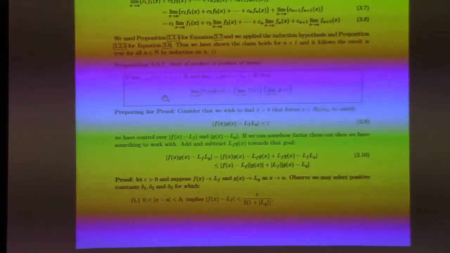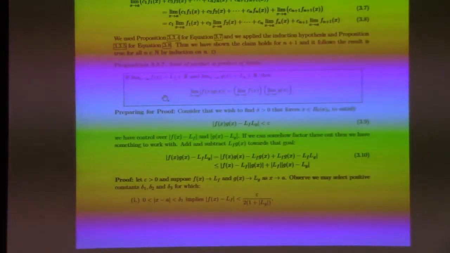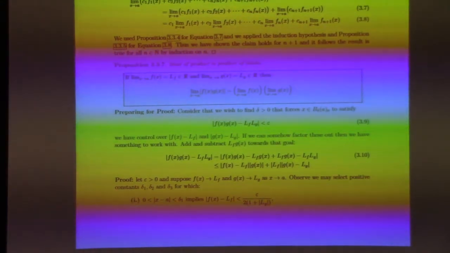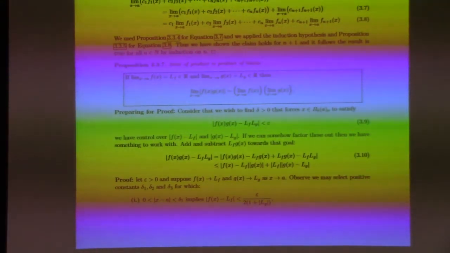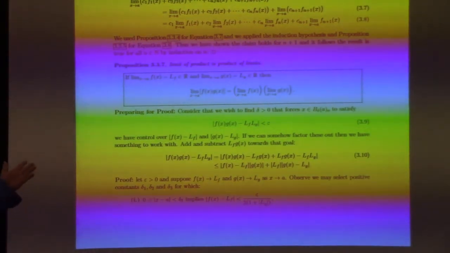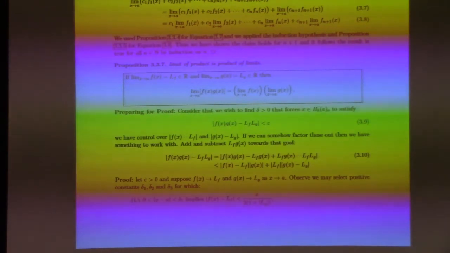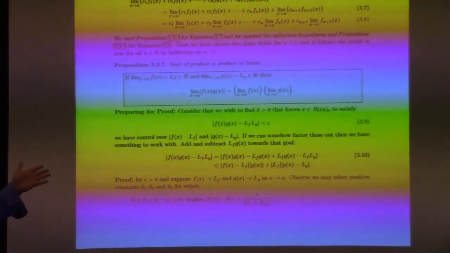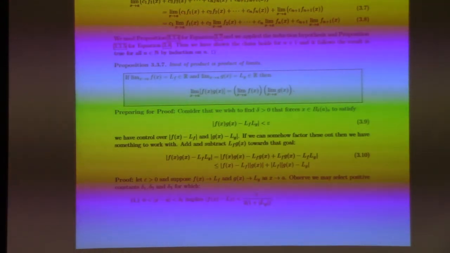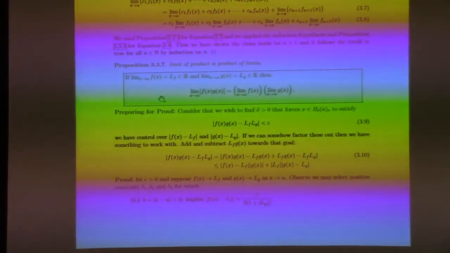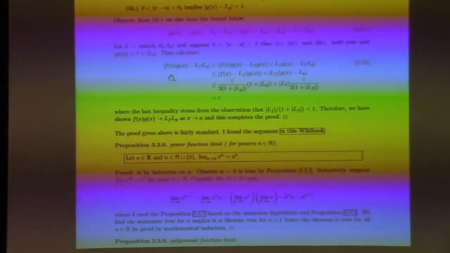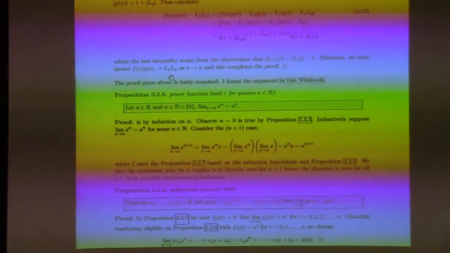Now, this right here is hard. The proof of the product rule for limits, I tried to do it myself, and I have a proof in my old notes, which is more complicated. This one I got out of a wikibook, and you can look at it. It's actually quite difficult to prove that the limit of the product is the product of the limits, but the proof is here.